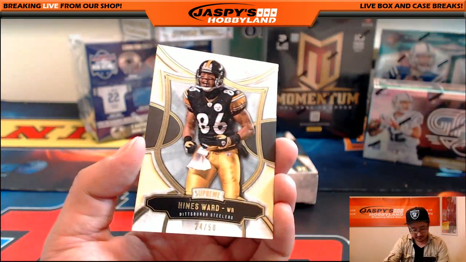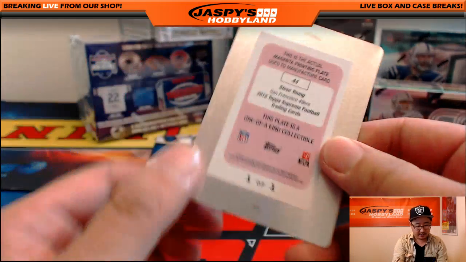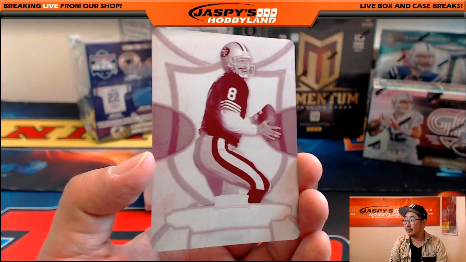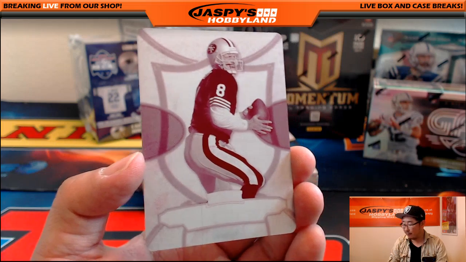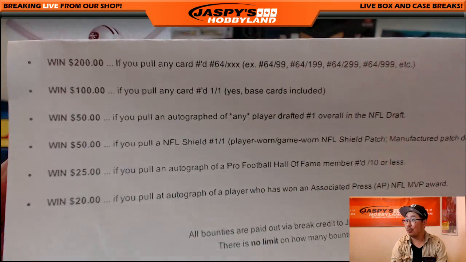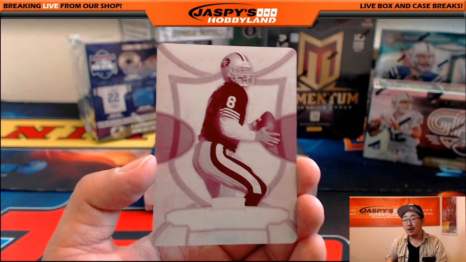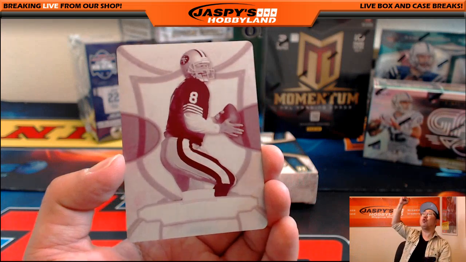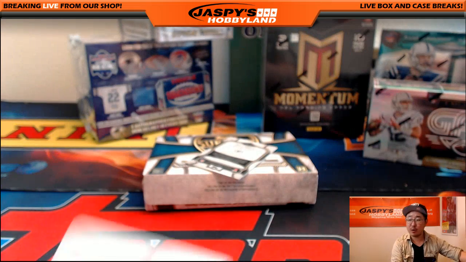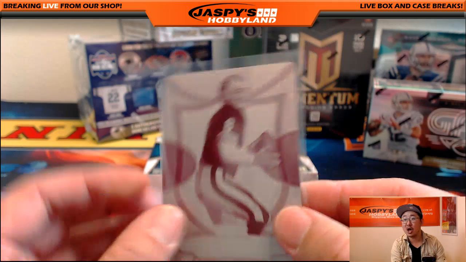There's John Elway, 24 out of 50, Hines Ward, and nice. That's a Steve Young printing plate from Supreme Football. Steve Young, 49ers. That's Adam K. Adam K, guess what? $100 for that printing plate if you pull any card one of one. All aboard the Big Hit Express. Woo woo! Nice one, Woe Hockey. A nice printing plate, but more importantly, this guy just paid for your spot because that's $100 of break credit coming your way.